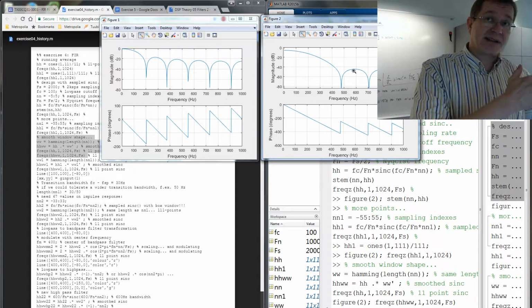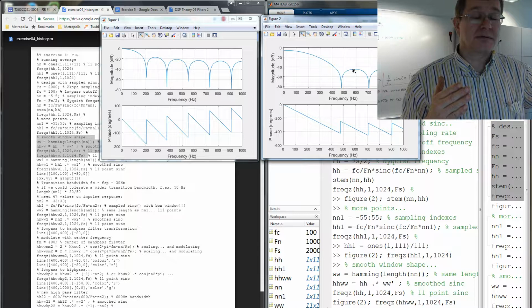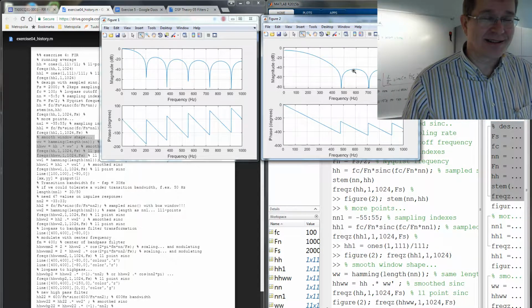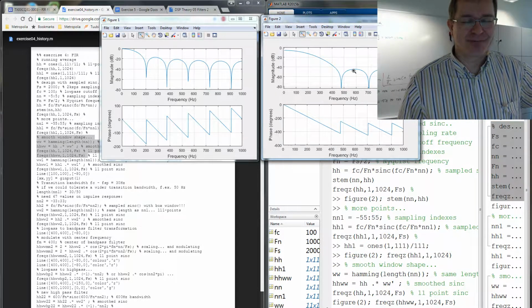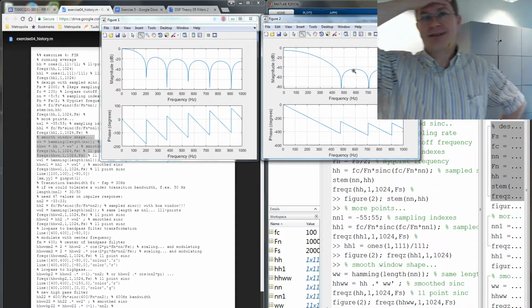But on the left hand side we have wider bandwidth. No. On the right hand side we have wider transition bandwidth. Okay.